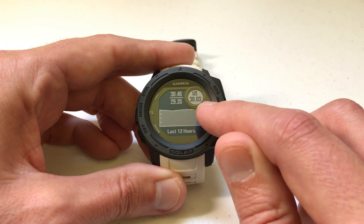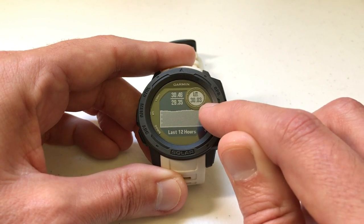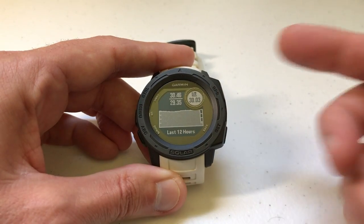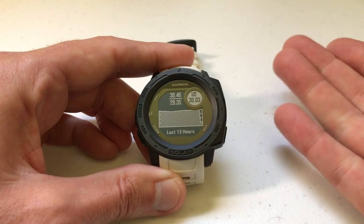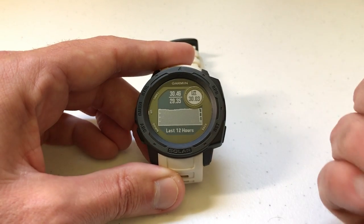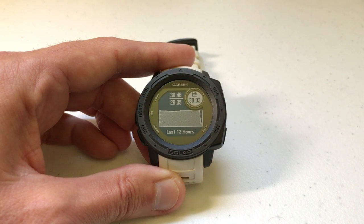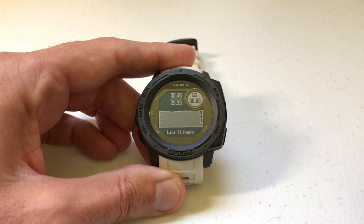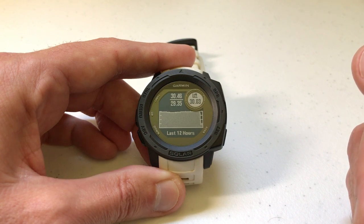When I did the manual calibration, mine went up a little bit — it went to 30.03, and on my phone I was at 29.99, so we're really close between what my watch is showing and what my phone is showing. This is something you shouldn't have to do, but you can do it if you're in a different location. A lot of times if you've switched locations where maybe the temperature or distance has changed, you might want to do a manual calibration just so it knows your current location. Other than that, it's a feature you probably won't have to use in many cases.